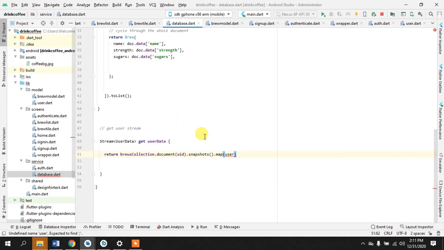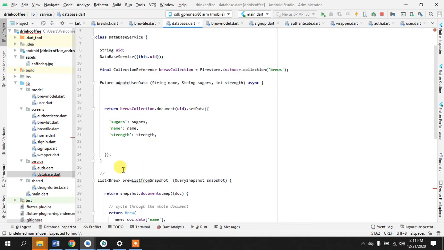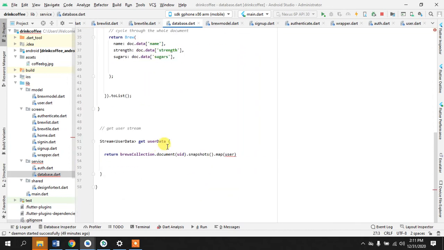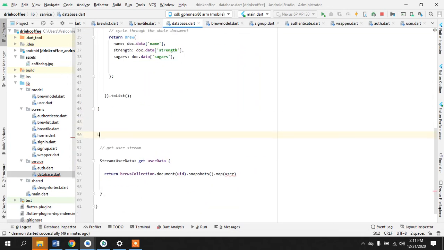Did we create this method? We need another method where we are, yes, here we will create it, or we can just create it here, so it's more sorted. User data from snapshot.